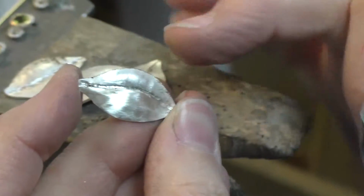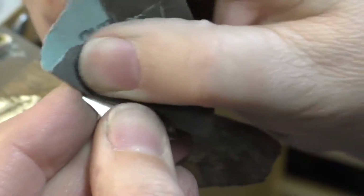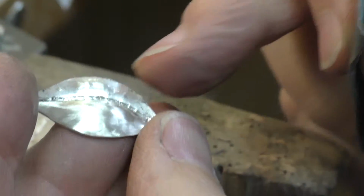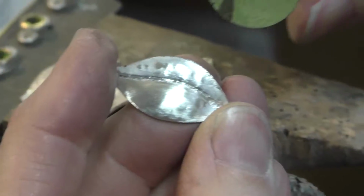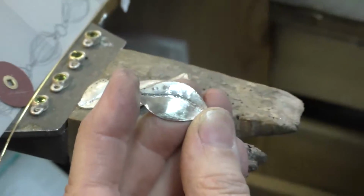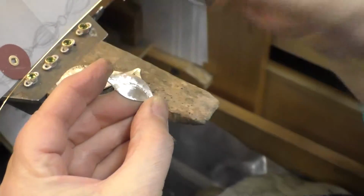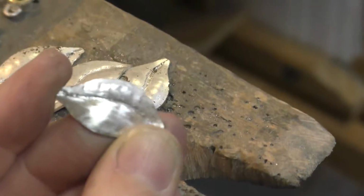Now if you look on this side, and I run the sandpaper over it, see how highs and lows are making it so that the sandpaper isn't getting to the whole surface. That's why you go in with something else, like a file or an emery stick, or in this case a sanding disc, and take off more material until you get the surface down to something much nicer and smoother. So you can see how smooth that's getting. This would take a lot of work by hand, but you could do it by hand too.